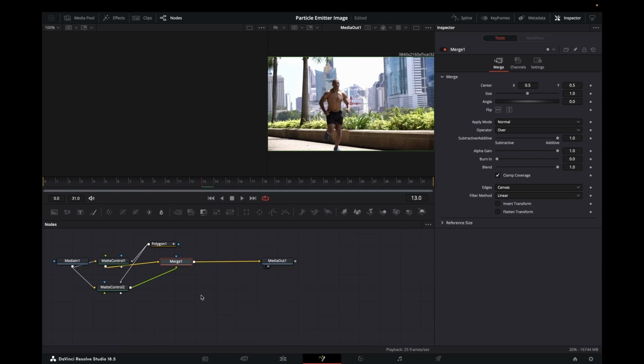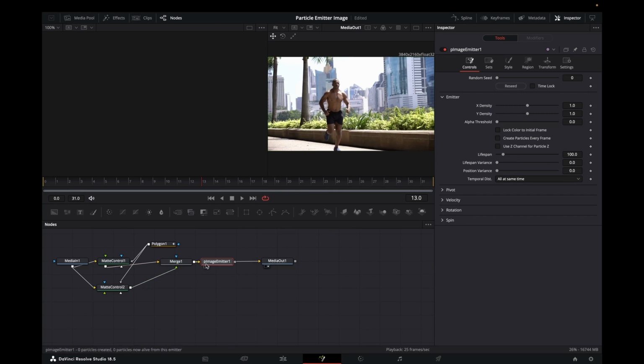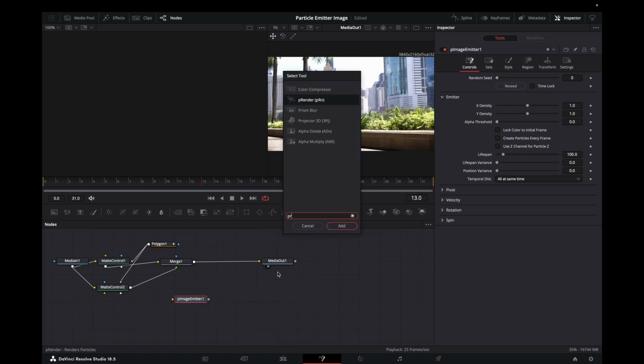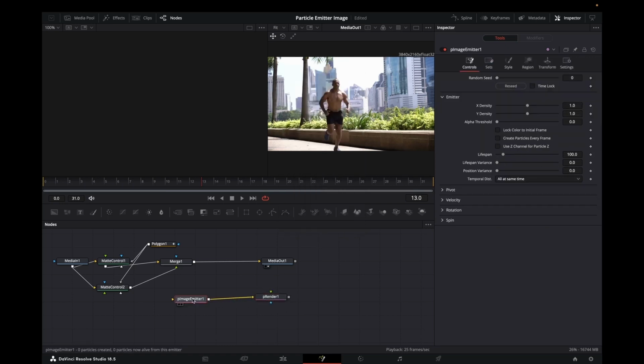So we need to add in our image emitter. So let's pick our image emitter. We also need our renderer. And what we'll do is add some turbulence.